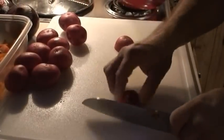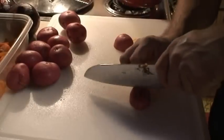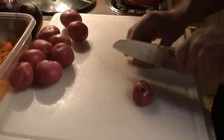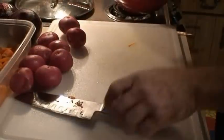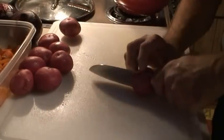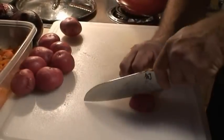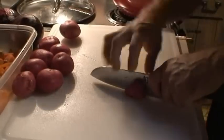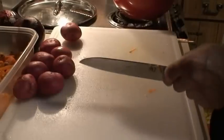Okay, I'm cutting the potatoes up now. What I'm doing is I'm cutting them in half, and then I'm cutting them in fourths. 8 pieces per potato. Half, 2 cuts on each. This is just to keep them closer in size to the carrots, and they're bite-sized pieces then.